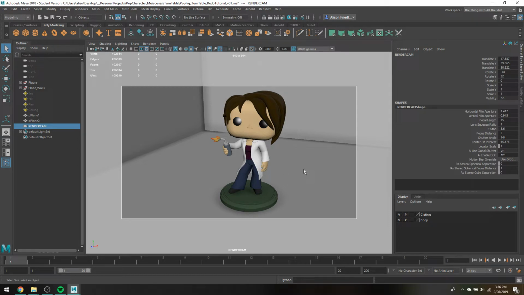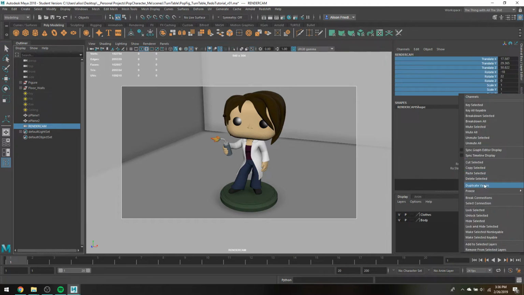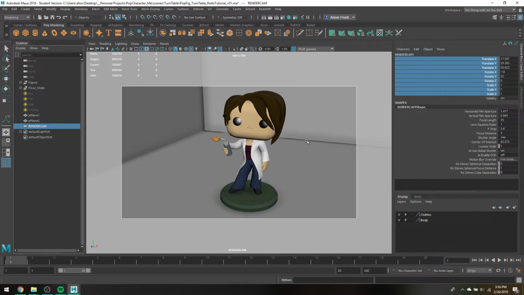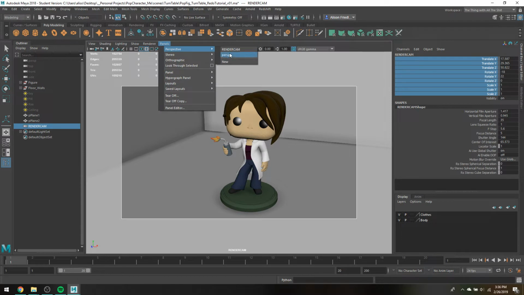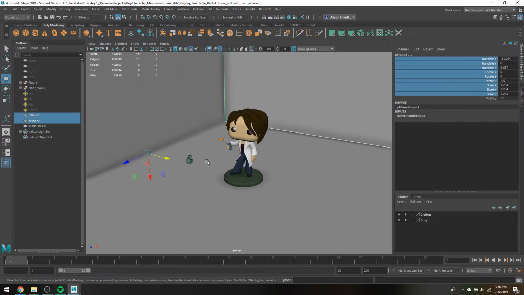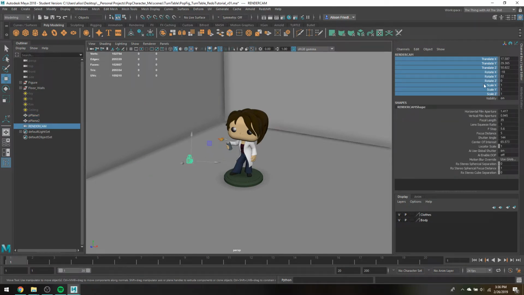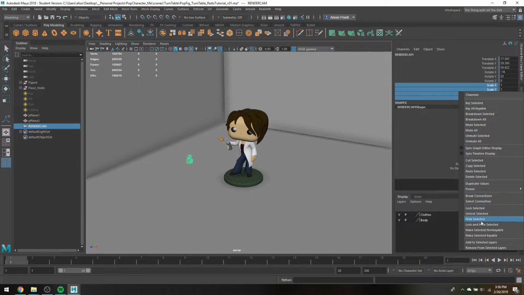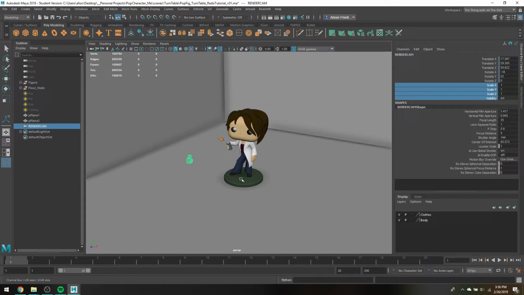So if I like that camera angle, I'm going to come over to the outliner, select my camera, select all of these, right click and lock those. So now I can't move or rotate this camera. It's going to stay exactly where it is. You'll also notice here's my render cam, and the handles are grayed out, I can't move them. The locking of attributes is denoted by this little blue bar that'll show up here. If you ever need to unlock any, you can just grab those attributes, right click and do Unlock Selected, and it will unlock those.